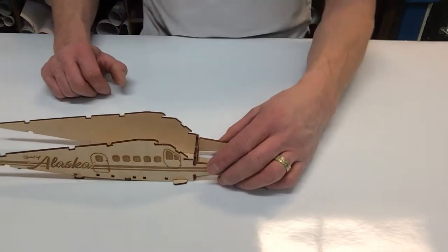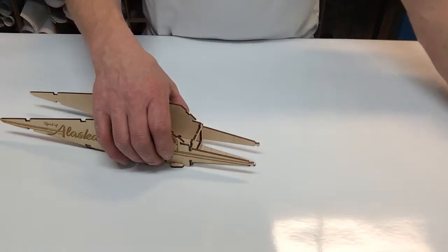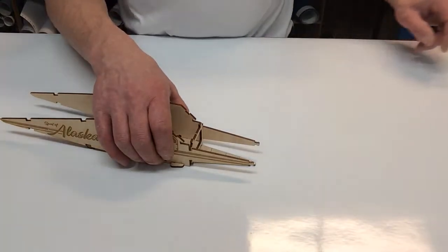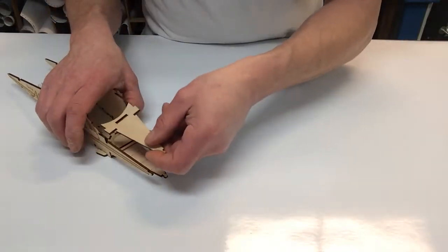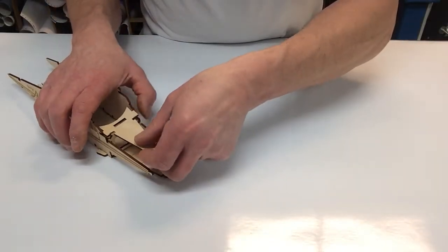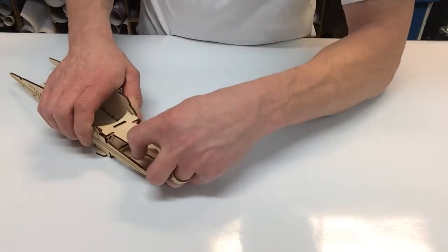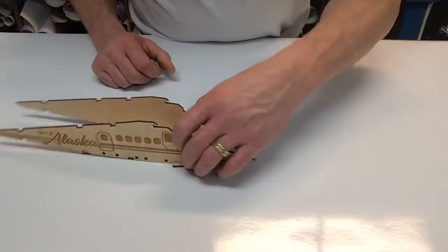Okay, as we got that put together, our next step is going to be, let's see, what is it, part 4, part 3, what do we call that? Part 3. Alright, I like to spread it a little bit, so that'll go out, and then we can bring those back in on the sides.